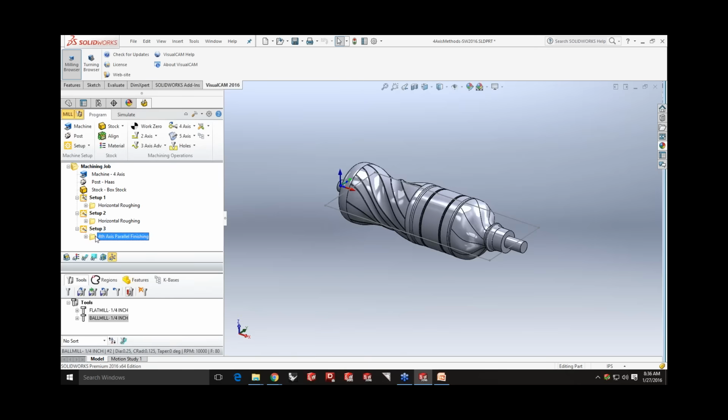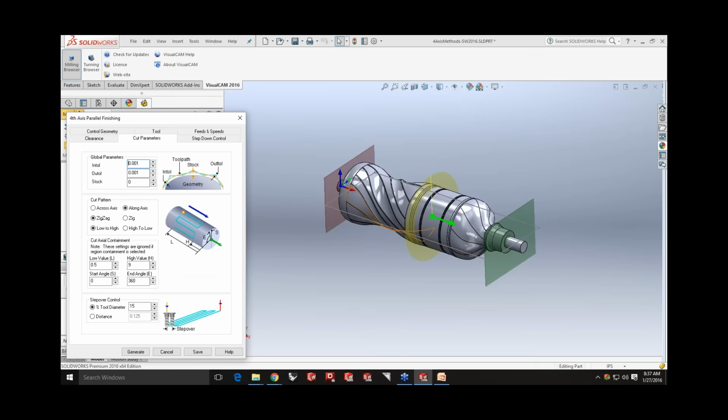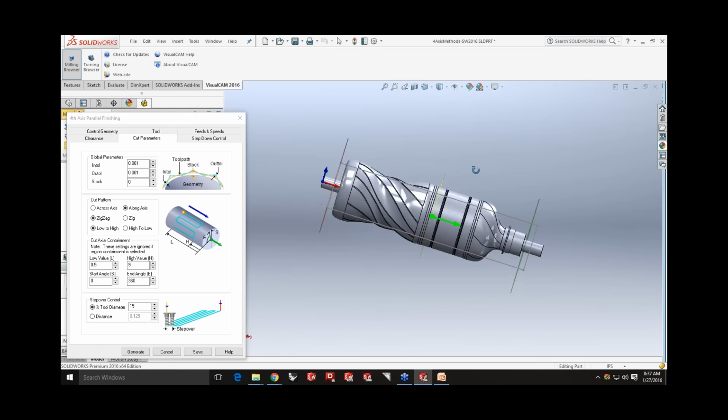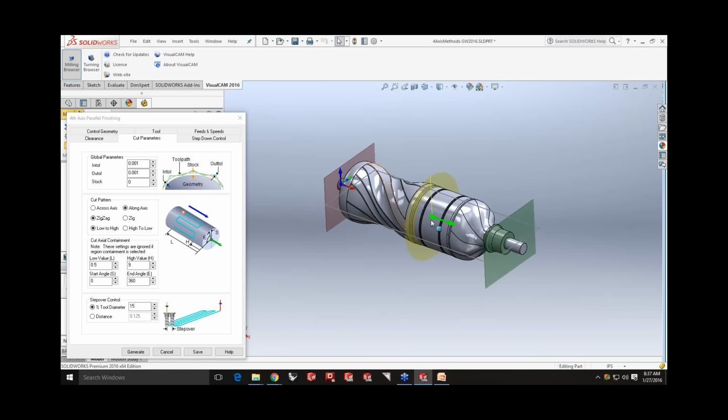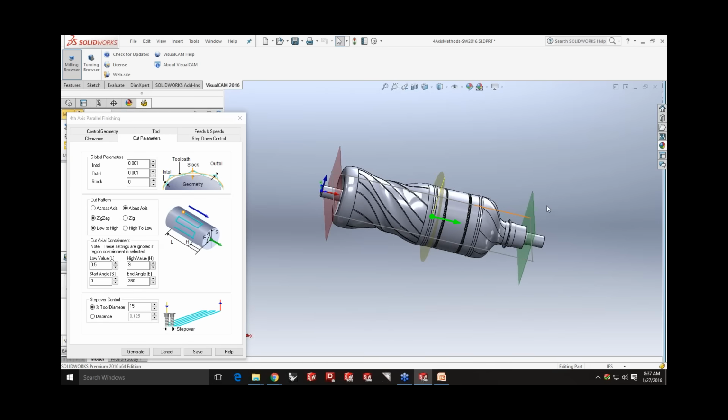These are similar to the wrap methods, similar to your facing, pocketing, and profiling in 2-axis. So we have the 4-axis parallel finishing operation in here, where we have set the cut direction to be along the axis of cuts. And if you'd like to specify any axial containments, you can specify an axial containment to limit the tool paths. You can notice that in this particular case, you've set a low and a high value to limit the tool path so that the supports are still retained after the 4-axis parallel finishing operation is processed.